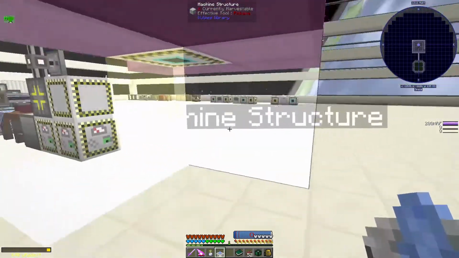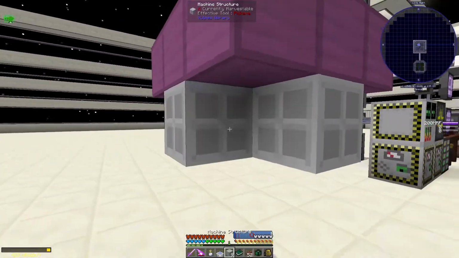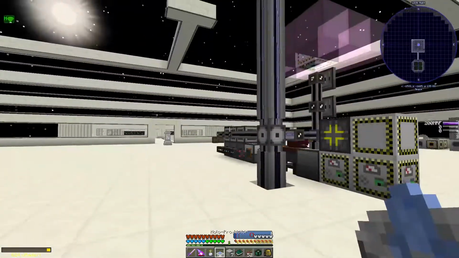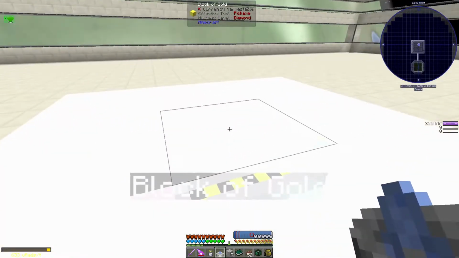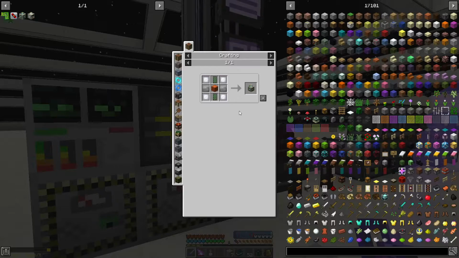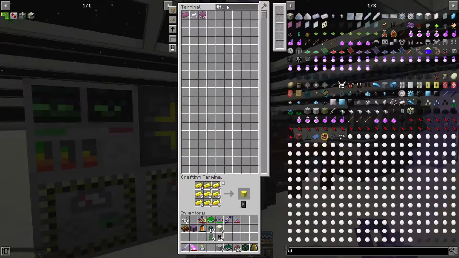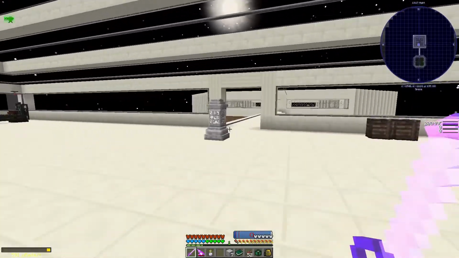This is just machine structures. And a block of gold in the middle. Right-clicked it there. What do we have on the bottom? More titanium. Another block of gold. Just need a warp core. Just titanium plates. There's only 4 of them. We've got 3. Alright, we're gonna have to shoot back to the overworld and grow some more titanium.